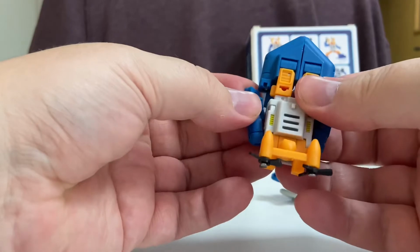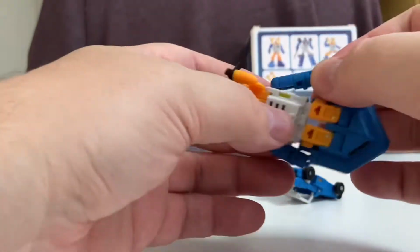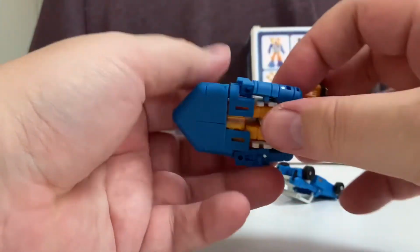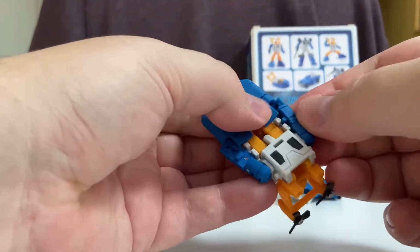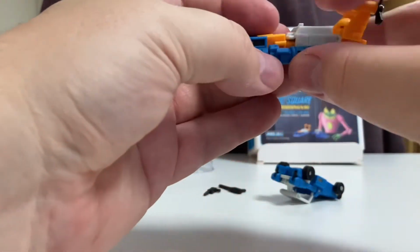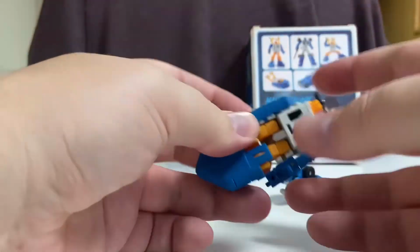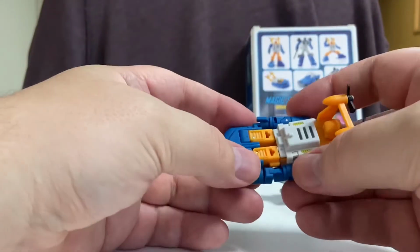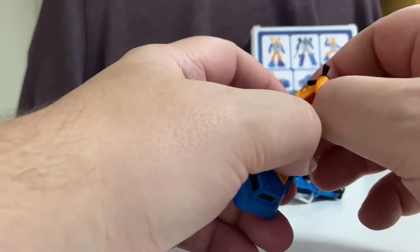Oh yeah, look at that. That just plugs in on there. That's going to plug it in on there. Oh yeah, look at that. There's a groove there for that. So spinning that round on there. It's nice and firm as well. Like, I don't feel like anything's going to explode.